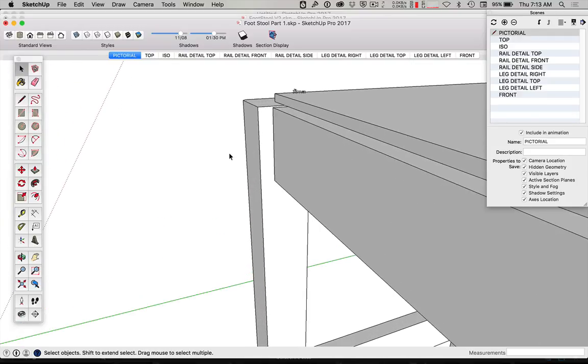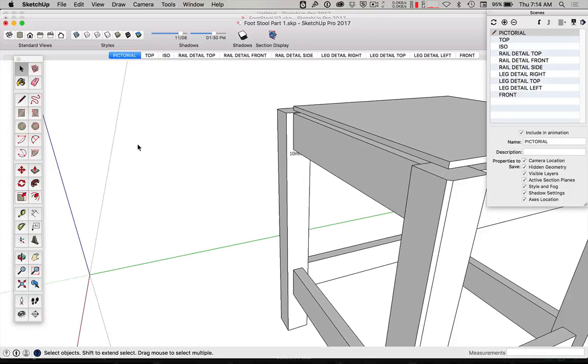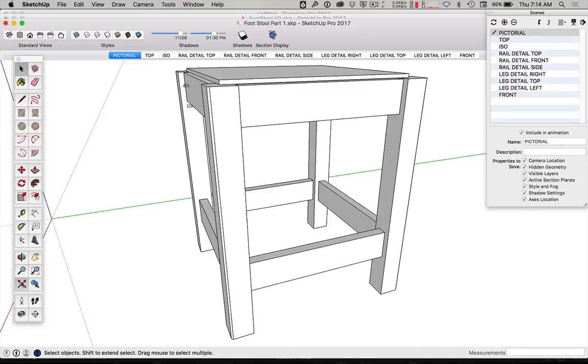Now it may be possible, I'm going to actually try something here by right-clicking hiding, and then because I'm in Pictorial View, I've hidden that view. And I'm going to go back to, I might click Zoom Extents. I've still got some dimensions there that are visible. I just want to select those without, you can see it's a bit pesky.